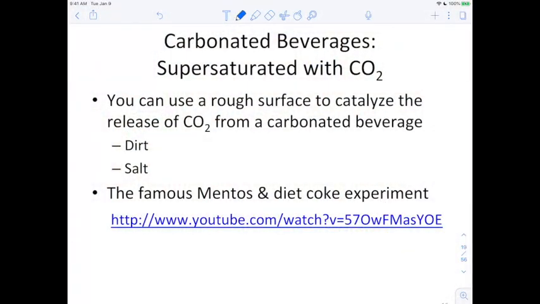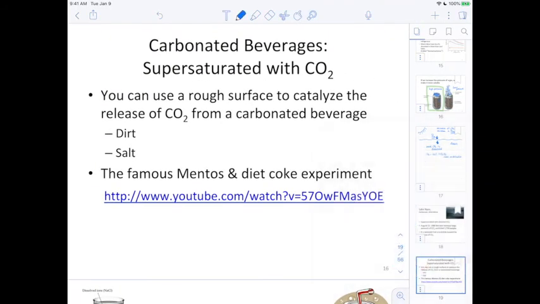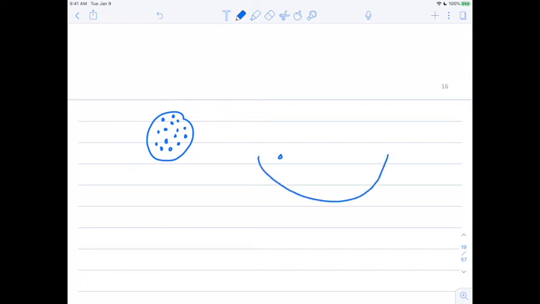The idea of the Mentos and Diet Coke experiment is that Mentos, if you've never had them, they have tiny little pits on them. And these little pits are very good for formation of larger bubbles. So what's happening, similar to what we talked about with our solids, is tiny little bubbles that are too small to come up to the surface on their own will get into one of these pits.